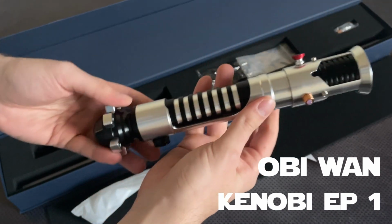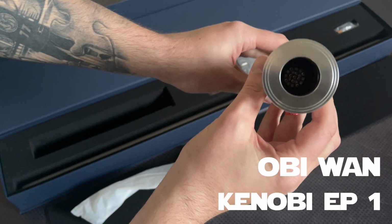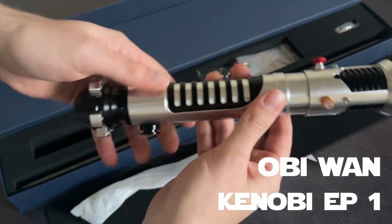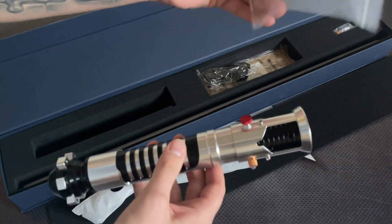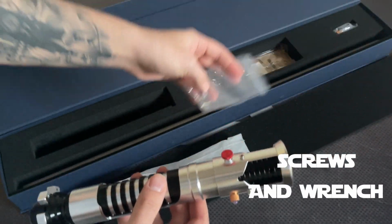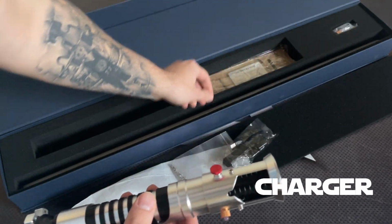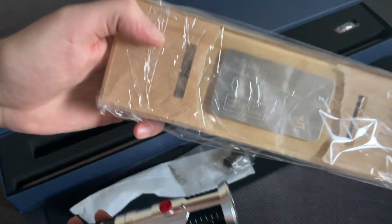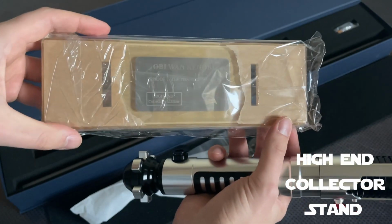So, a really beautiful hilt. As you can see, there are pins inside with LED. Also, you'll have tools, screws for tension, for blade, for charger. This amazing stand, you will see in a minute how it looks.